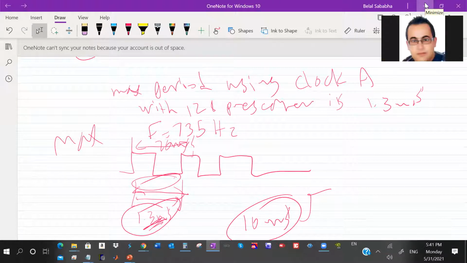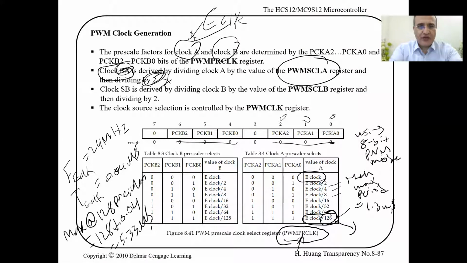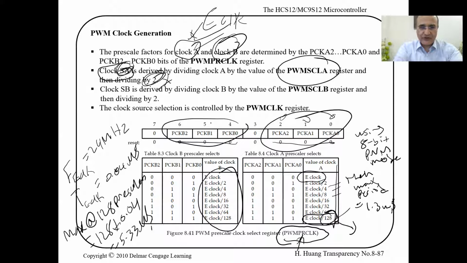Yes, Doctor. Okay. So we have several options. We can choose clock A or sub A. Clock A is derived from clock E, pre-scaled with a number that we can control through these 3 bits, or clock B, that is also derived from the E clock through a pre-scaler configured through these 3 bits.